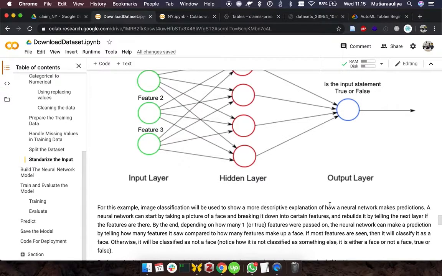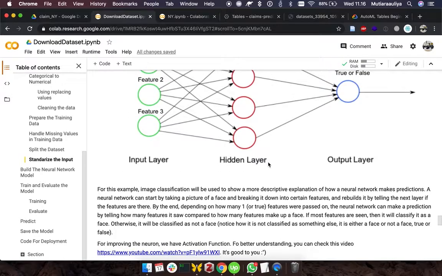By the end, depending on how many features it saw compared to how many features make a face, the neural network can make a prediction. If most features are seen, then it will classify it as a face. Otherwise, it will be classified as not face.